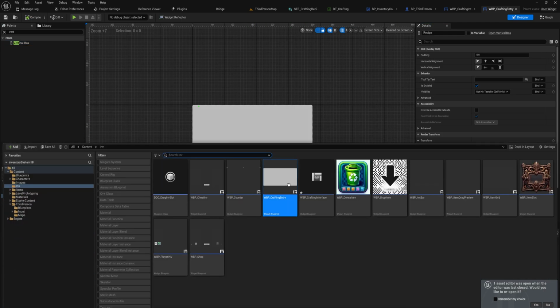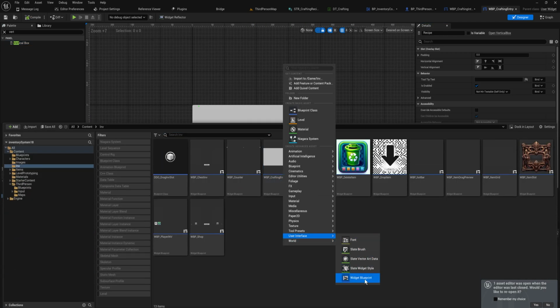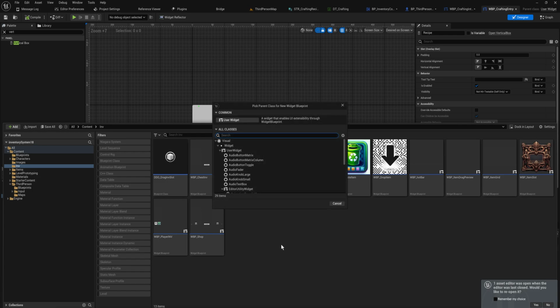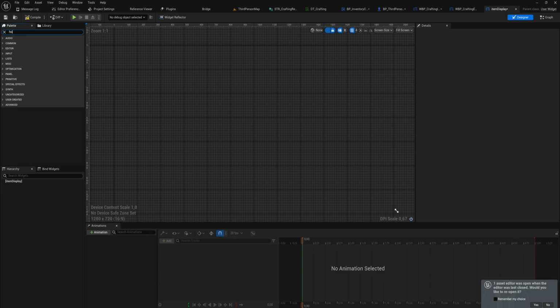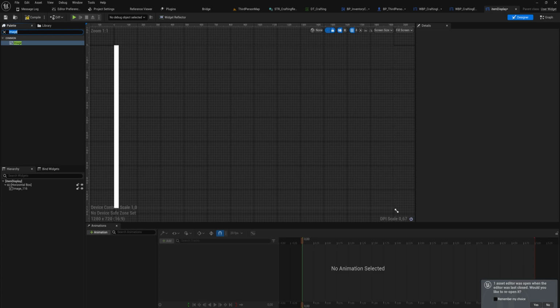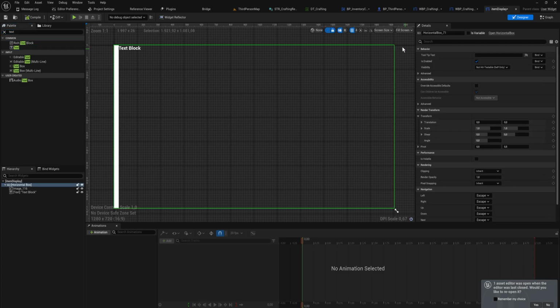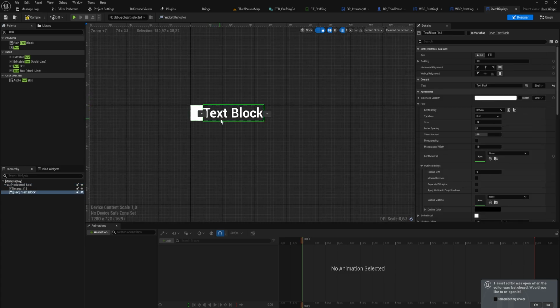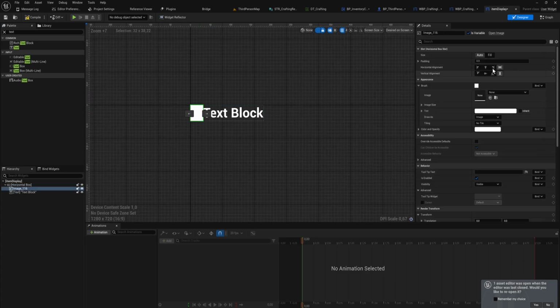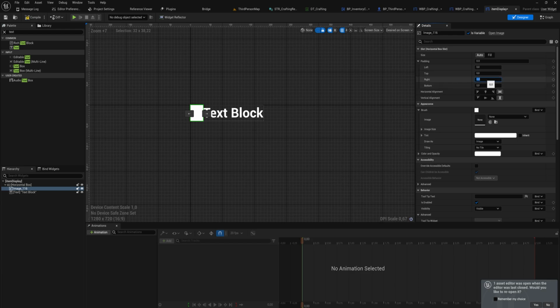And now we're going to go a step deeper again. We're going to be making yet another widget blueprint, and this will be the item display. What this is going to be is just a horizontal box with one image and one text in it. This might look a little weird, but if we set this to desired on screen, it makes a lot more sense. Let's put in a little bit of padding to the right side of the image here, like 50 is a little much, maybe even 20, so there's a little bit of room in between. Let's actually go down to 10.